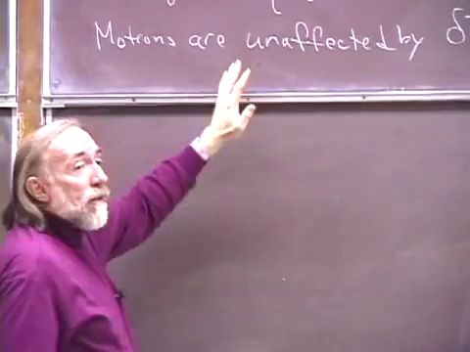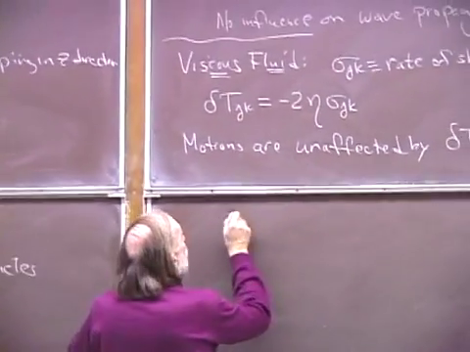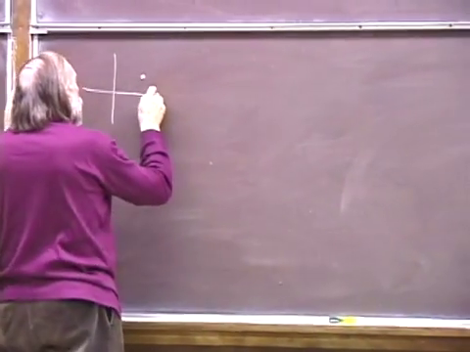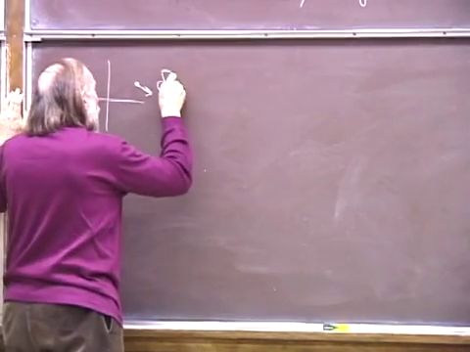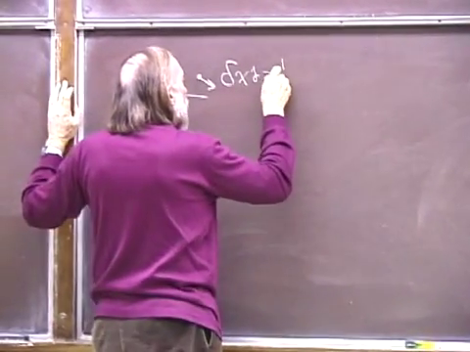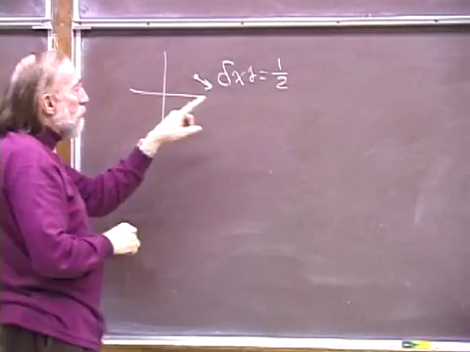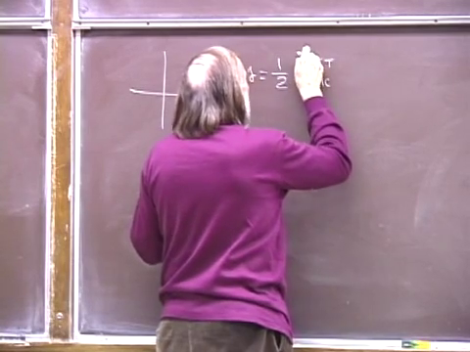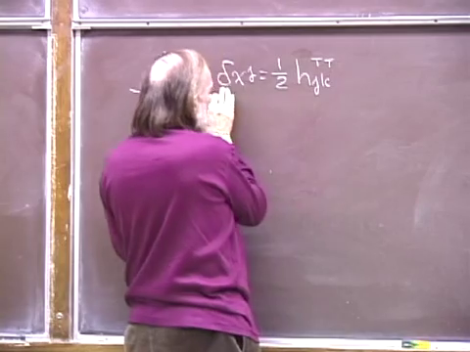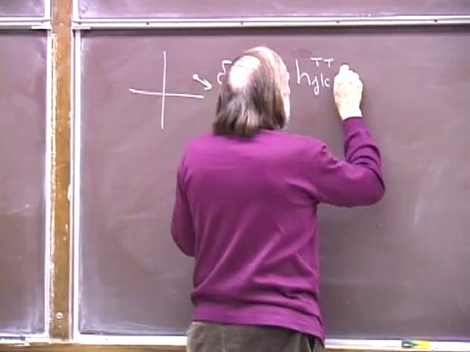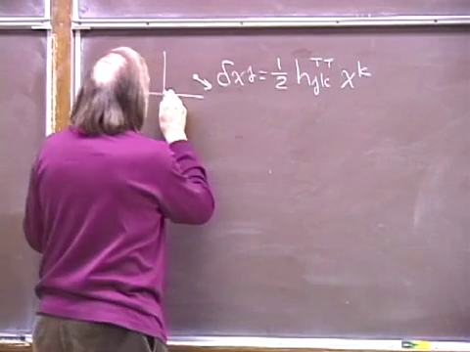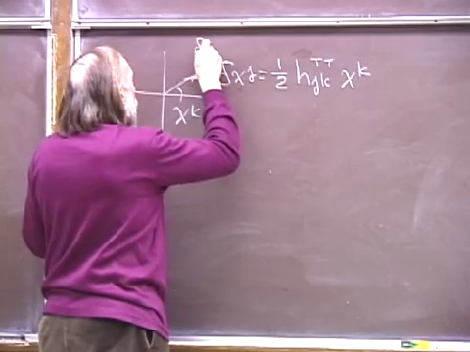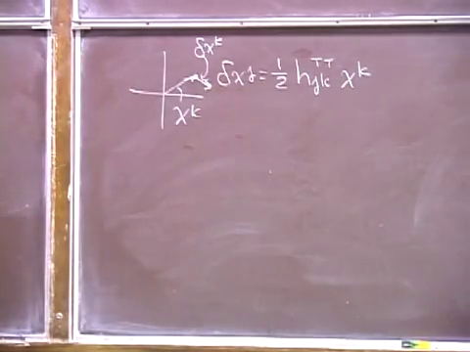And so just adopting the result of that assertion, then we know that a fluid element at this location will undergo a displacement, delta x_j, that is given by the standard formula for freely falling particles of 1/2 h_jk transverse traceless with 2 time derivatives on it. No time derivatives, because this is the displacement, not the acceleration, times x_k, the position of the fluid element. So here's x_k, and this is delta x_k, the perturbation in the position.